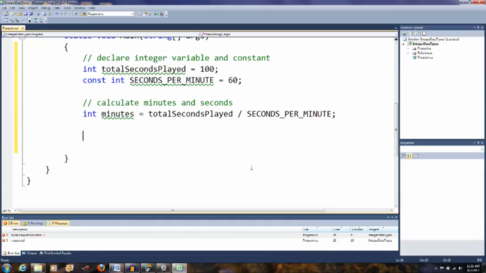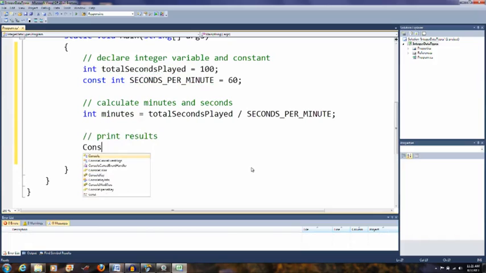And let's do some output. I'm going to label the number that I'm printing, so I'm not just printing out a slew of numbers.